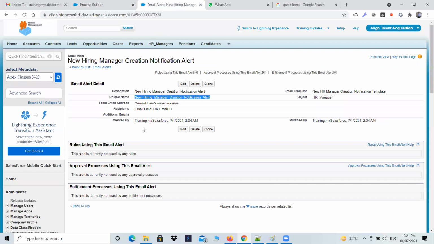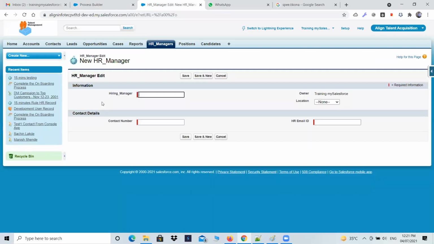Same thing again happen if you go back and create HR manager पे जाके कोई नया रिकॉर्ड क्रिएट करते हो, ठीक है. 15 minutes from the process builder, ठीक है. अगर ऐसा करते हैं तो फिर एक और ईमेल आ जाएगा इसका, select the same thing. जो भी ईमेल आईडी देनी है आपको, अपना लैपटॉप नहीं रहा तो बहुत सारे टाइपिंग एफर्ट्स बढ़ जाते हैं.